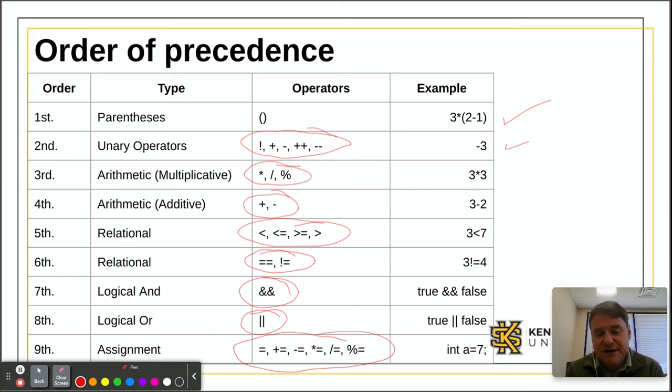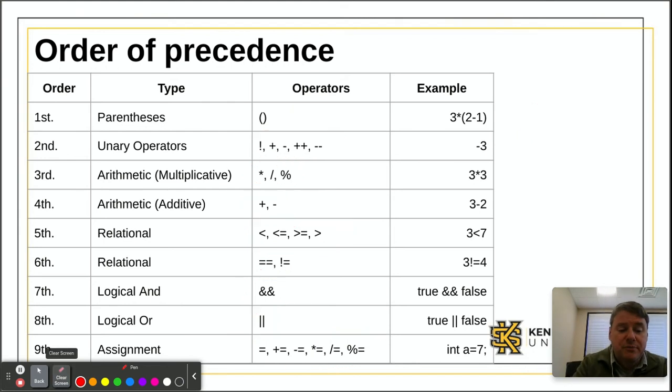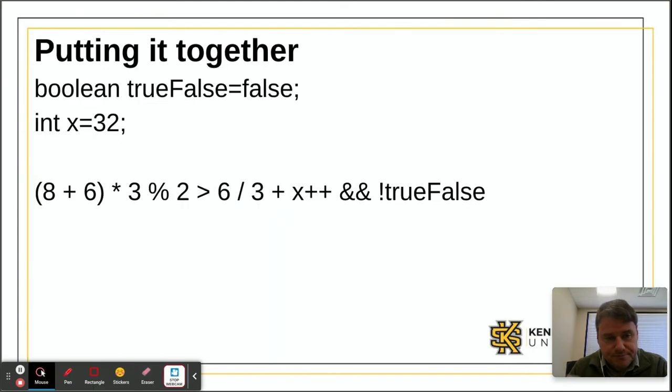This is something that you definitely need to memorize, because not only is it going to be a question on a quiz or a test, but it also is a question that comes up quite often in interviews, where somebody will give you a big long statement like I just did and ask you to evaluate it and tell you what the value is. And it's just checking to make sure that you understand how things are evaluated, because if you don't, it proves that you're not able to think about more complex bits of code. So definitely memorize this chart and remember which order things are going in.